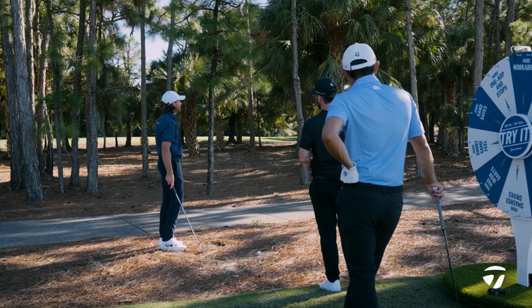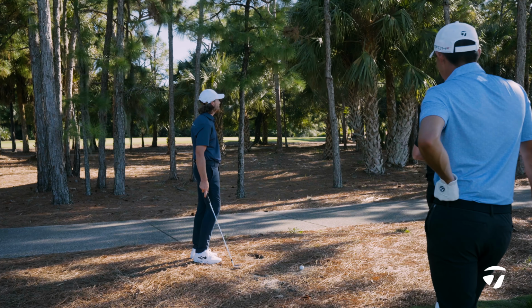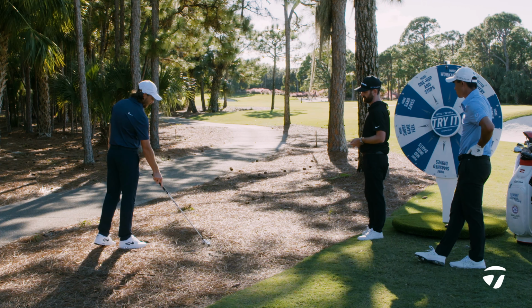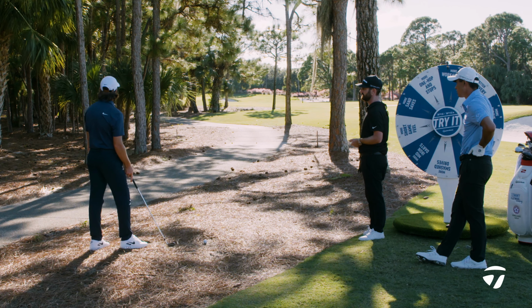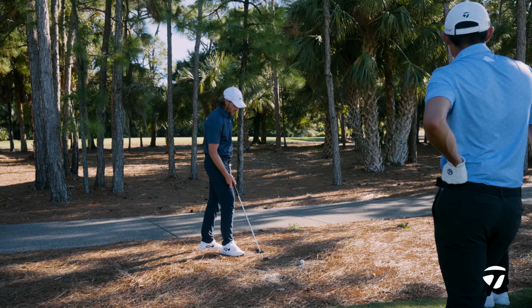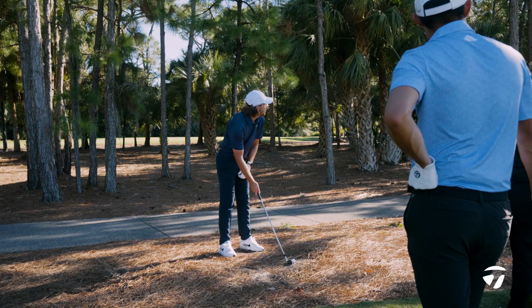Just because of my trajectory with my irons. You know where your trajectory is at, and you're not thinking about distance, really. All you're thinking about is getting through the gap. I think 7 might have a chance, but I think focus on this bit and then let the rest take care of itself. You make solid contact, you get it through. I mean, a 7 should be good.